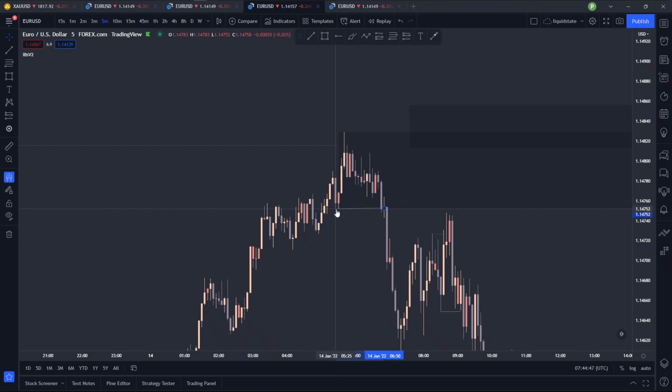Lows were broken in here. See, up, down, up, down, up, down, breaker structure. Then what did we have here? We had an IPA candle. Why did price not come and fill this imbalance? Well, I don't know, but price doesn't have to fill every imbalance it creates every time it creates an imbalance.